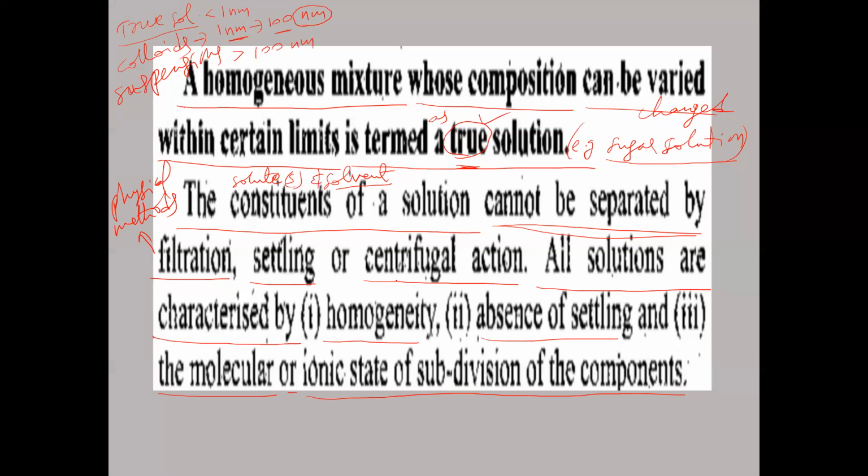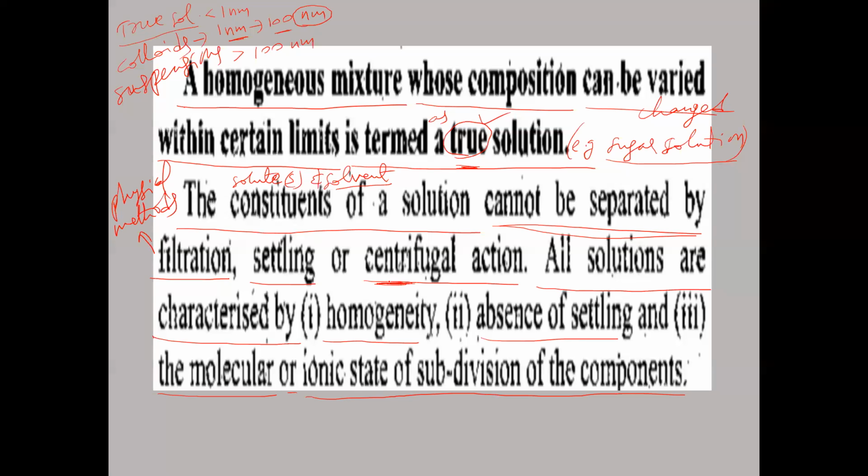When they rotate the plate at high speed, what happens now? All the heavy particles, like the blood cells, will be settled at the bottom by centrifugal action. By this centrifugal action, the solid blood cells in the blood will be settled at the bottom. Then we have separated them. That is centrifugal action.